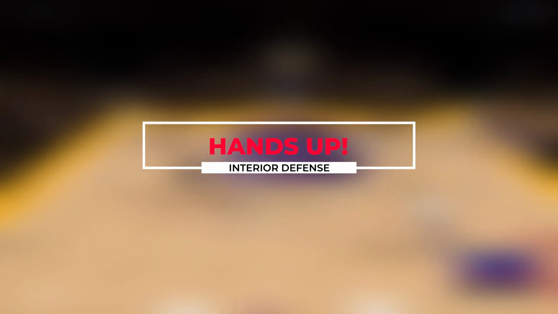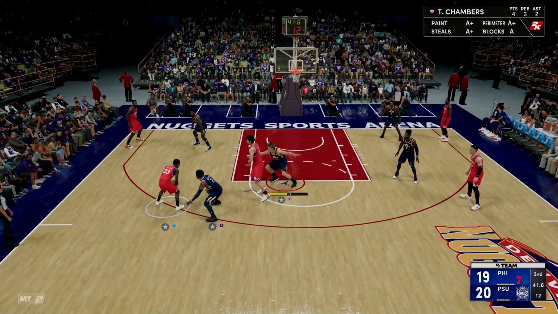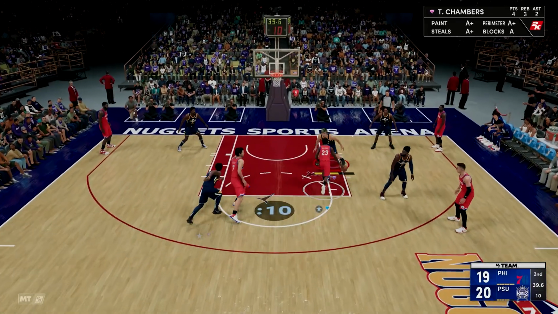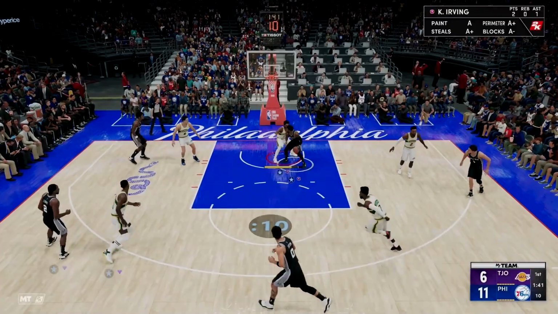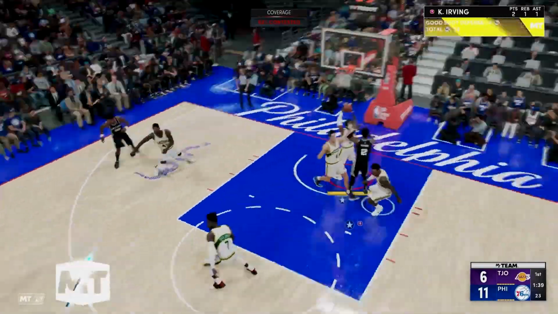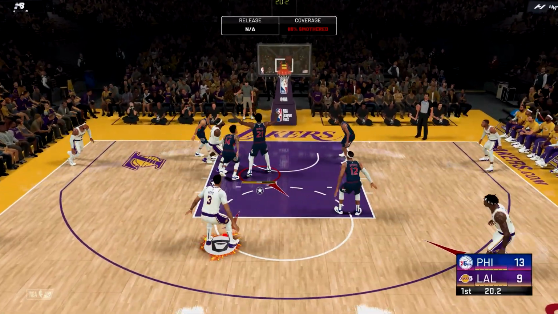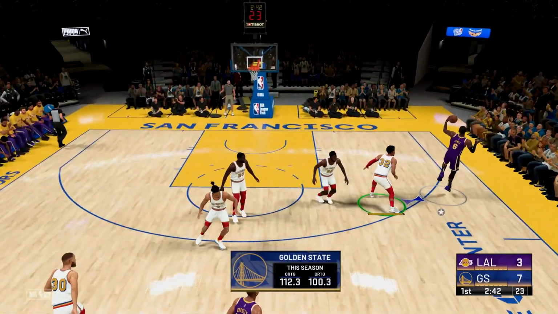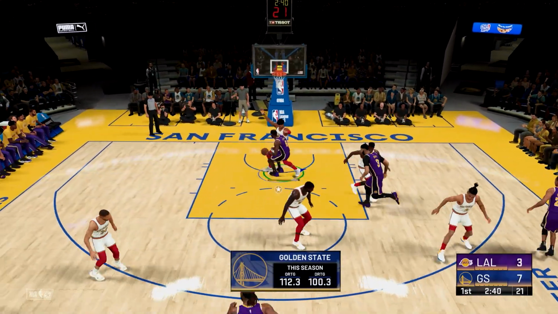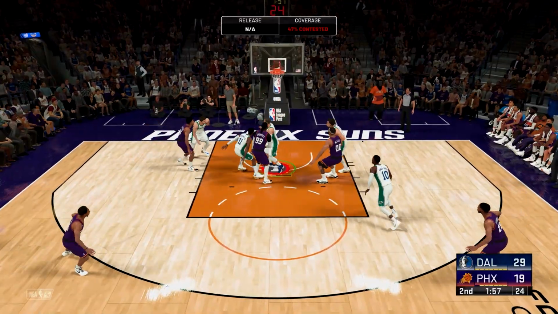Now, once you have switched onto the defender closest to the basket, it's time to defend. Although not as effective as in years past, there's still a time and a place where it's your best option, and that's hands up defense, which you perform by holding the right stick up. Basically, as long as your defender is not parked in a restricted area and you're already between the ball handler and the basket, that's when you're going to want to utilize this to give yourself the best chance of the shooter missing the shot.